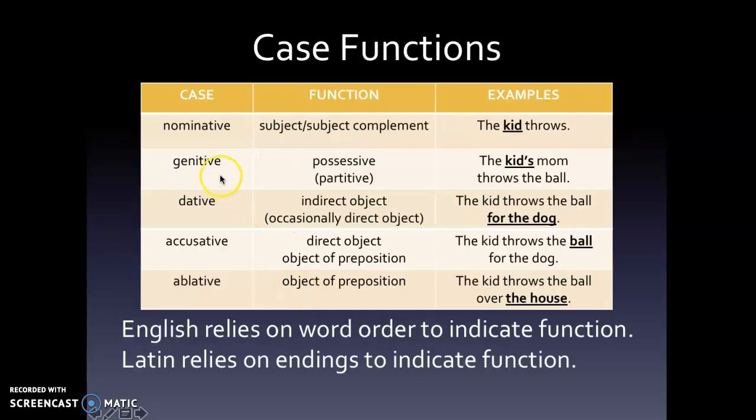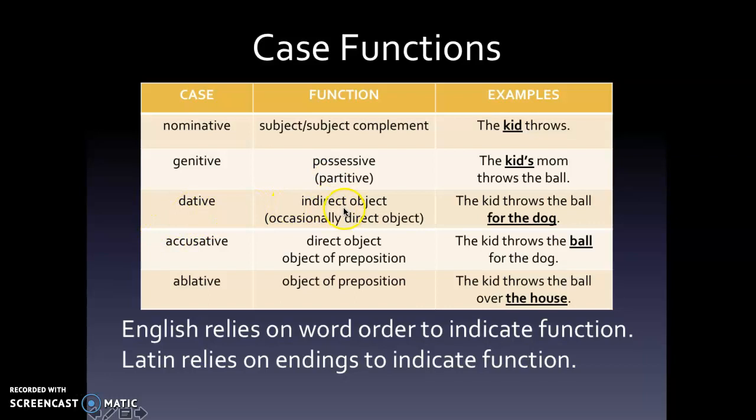All right, case functions. If it's nominative, it's either going to be your subject or it's going to be a subject complement if it's in the predicate. If it's genitive, it's going to be possessive. Sometimes it might be a partitive genitive. Either way, you can translate them as of. An example of a partitive genitive is many of the boys or 25 of the cookies.